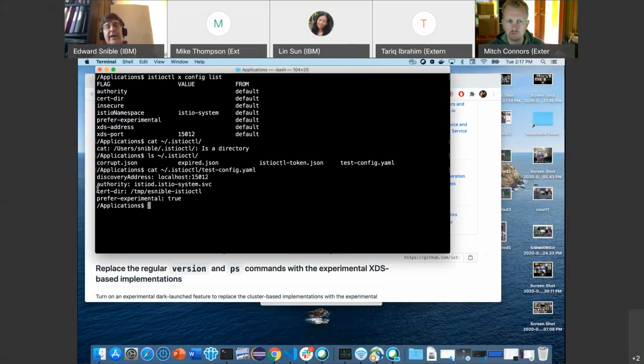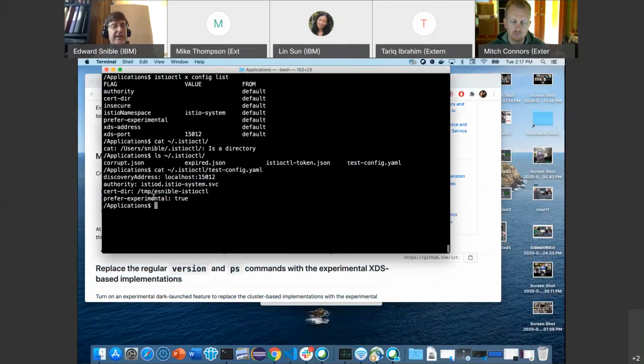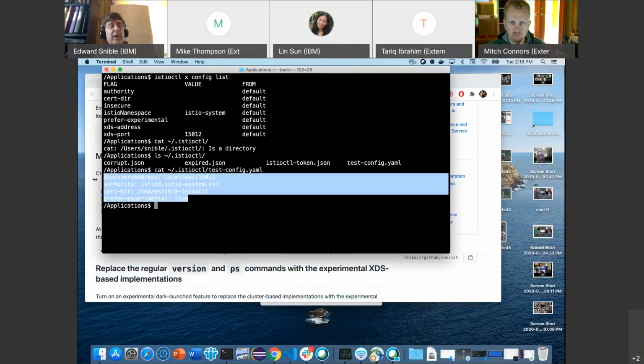If you rename this file test config, it won't do anything. If you rename this file config, it will inject these options every single time you run istioctl. And the idea is that we will extend these with any popular options that people don't want to type.